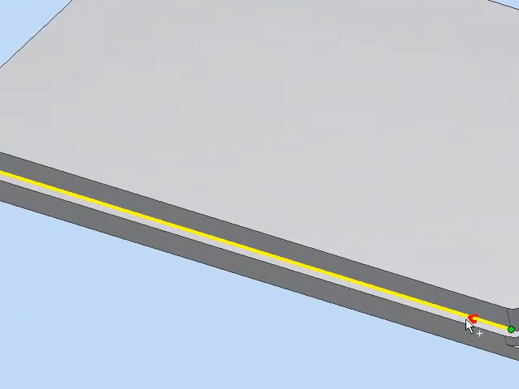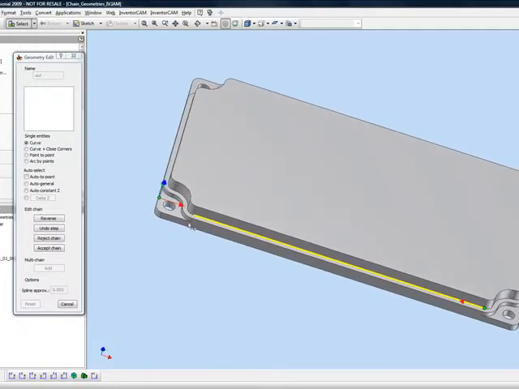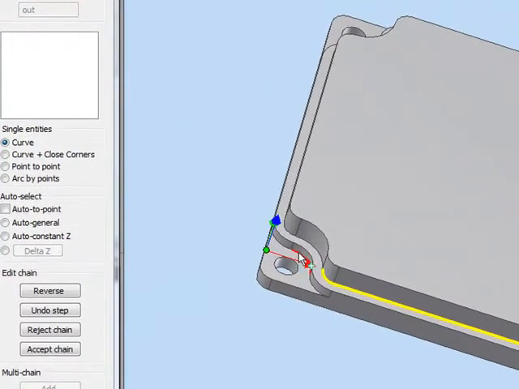You'll note the direction of the arrow. That means my chain is going in this direction around. To continue, I can simply click on the next element, as shown here. Continue more, click on the next.